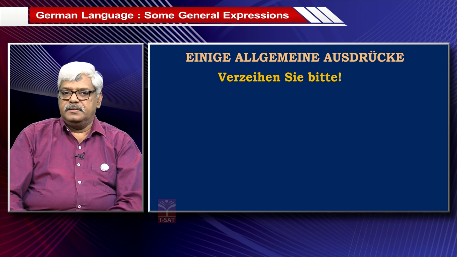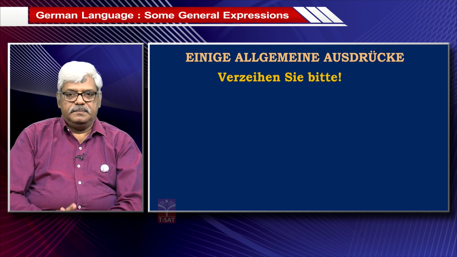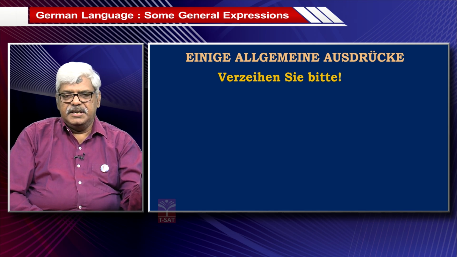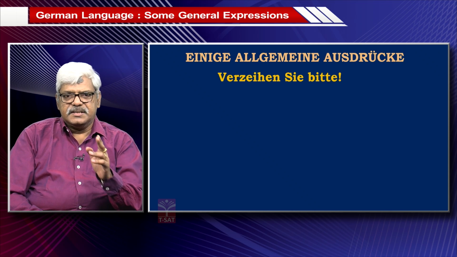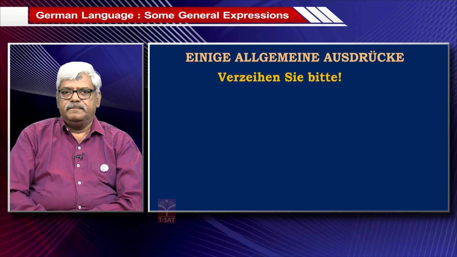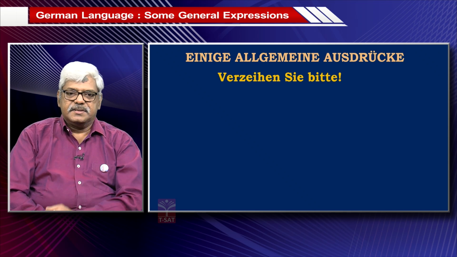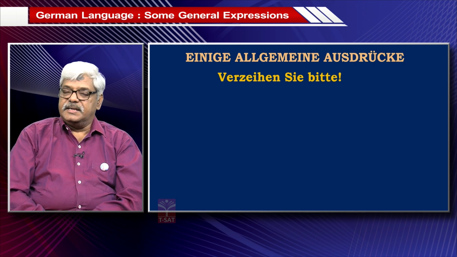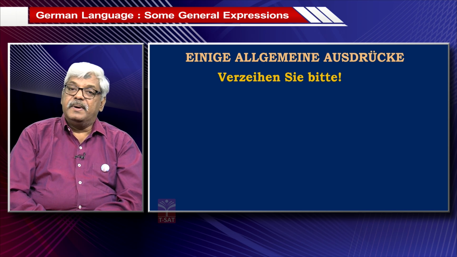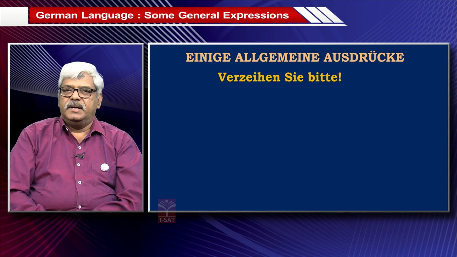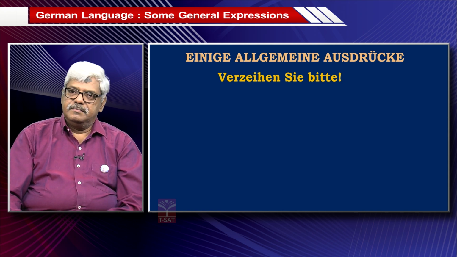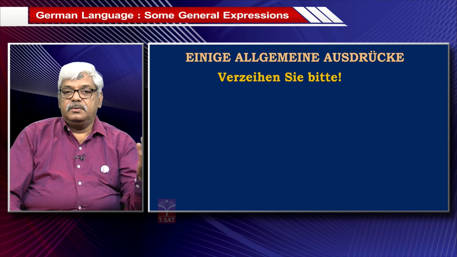Verzeihen Sie bitte. You may have a question. Earlier when we had a sentence, ich weiß das or ich weiß das nicht, there is no exclamatory because that was a sentence. Whereas this particular expression, verzeihen Sie bitte, it is supposed to be an expression used with exclamatory mark because it is an imperative. What do you mean by imperative? Imperative is a polite way of a command, of a request, of a thing which you want to put forward.